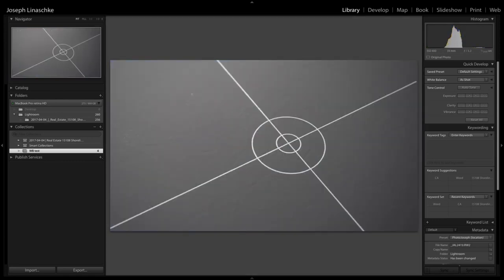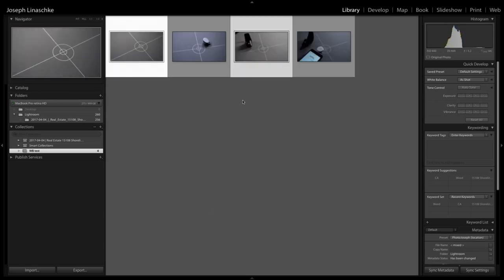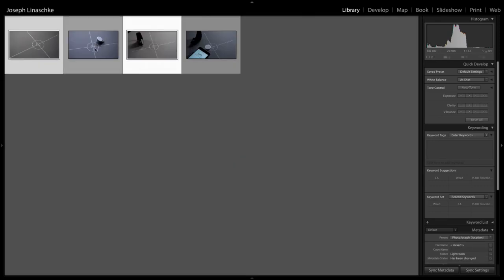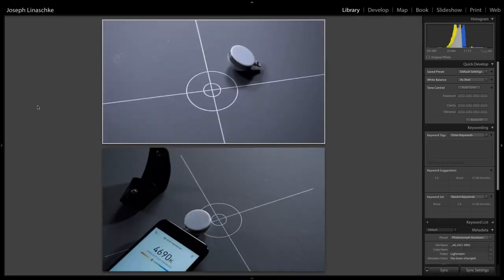See, both of these, that picture and that picture, both look pretty good to me. Let's go into the survey mode here. Both those look the same. I mean, that's different lighting sources, different lighting temperatures, but those two do look the same. Is the camera calibrated differently on these? And then, of course, let's go back to here. Let's compare this one and this one. This is a little underexposed, but it does look a little bit more neutral. This one looked more blue. I'd say this one does look a little bit more neutral, but it's still not right. It is still not accurate, and that's the problem.